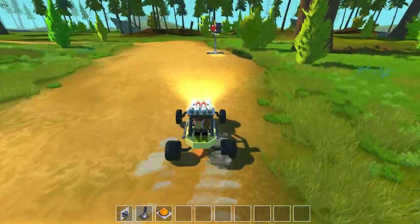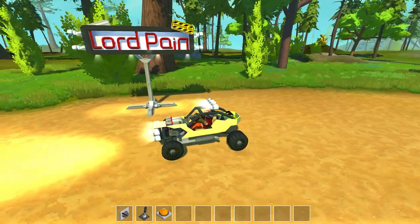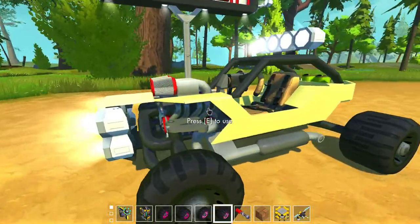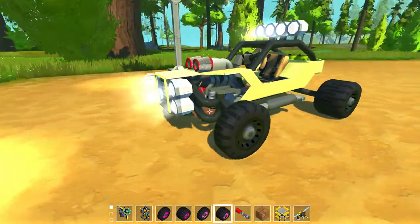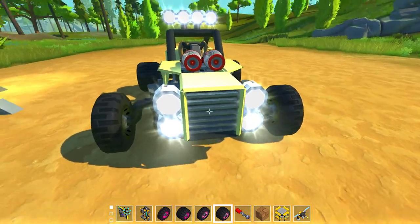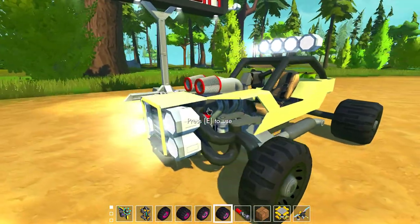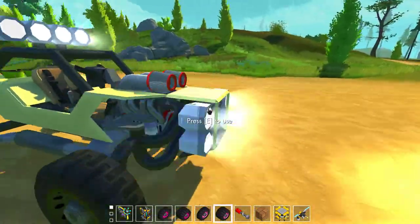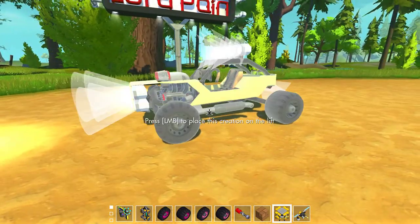You can find this engine in my interactive parts mod on the Steam Workshop, and these air filters and this radiator in front, you can find them in my non-interactive parts. Yeah, so that's pretty much it about this car.